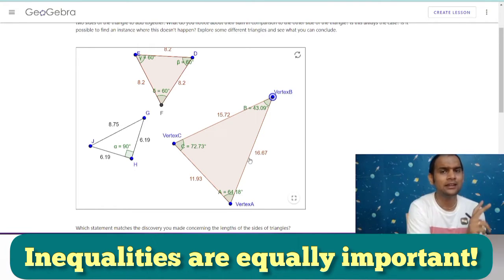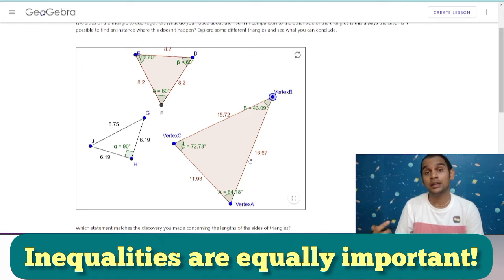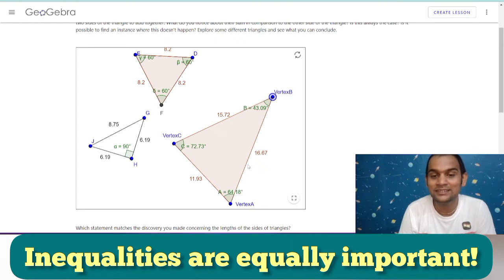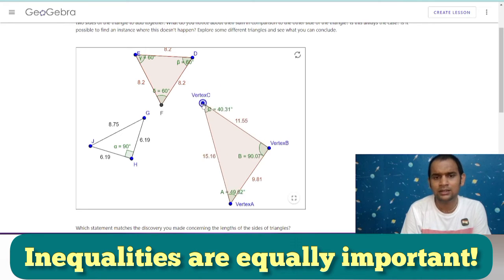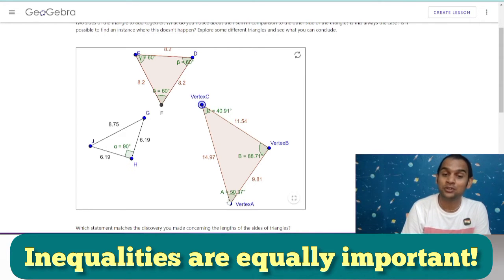Are you able to observe a relation between the biggest side and angle? You guessed it correct. The biggest side is opposite to the biggest angle, or vice versa, the biggest angle is opposite to the biggest side. Both we can say. Let's try to make this triangle a little different. Now, angle B is the biggest or the largest or greatest. And as you can see, its opposite side, that is AC, became the biggest right now.